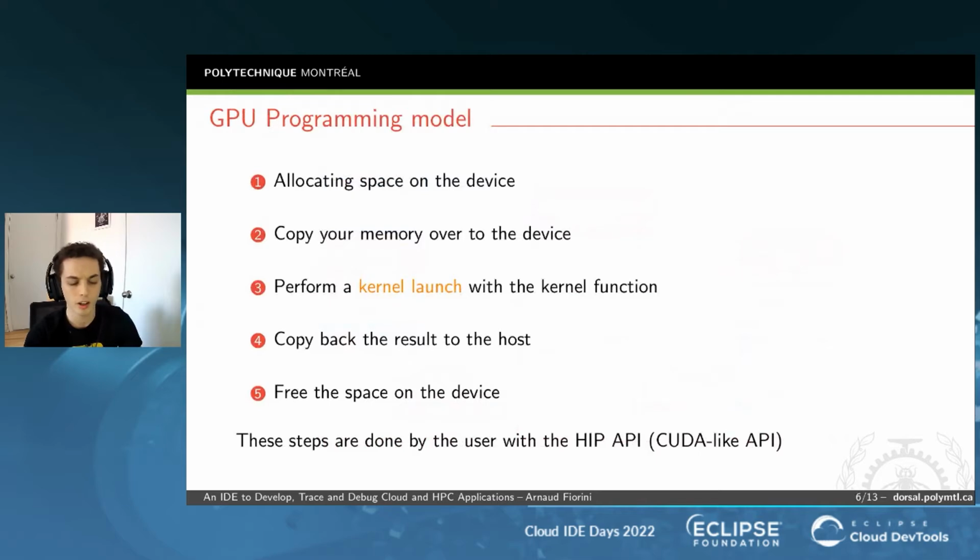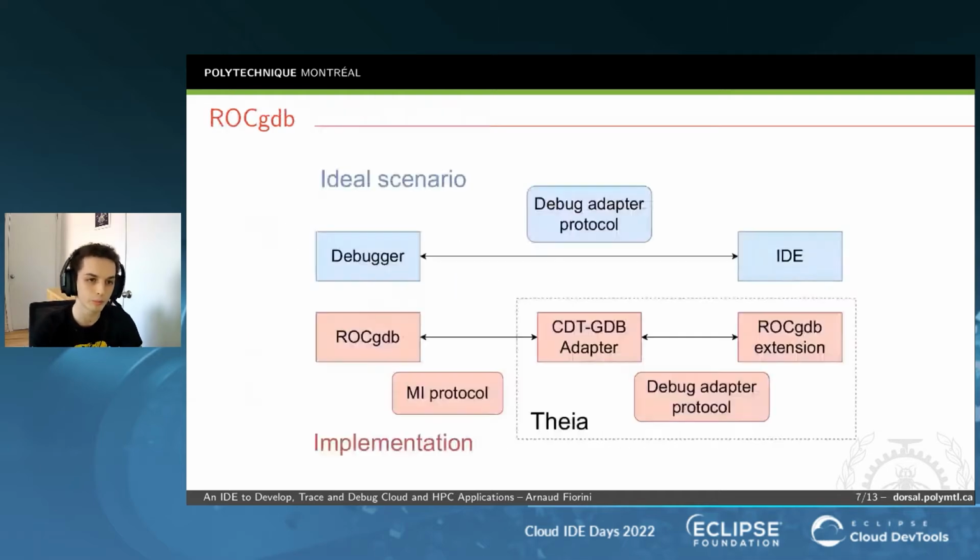And with OpenMP, it's a bit different because we don't need to specifically do the first 2 steps and the 4th and 5th steps. This is typically done by the compiler, which will transfer and do the memory copies by itself. But we need to specify which parameters and which variables we need to copy to the GPU. So we need to specify that to the code.